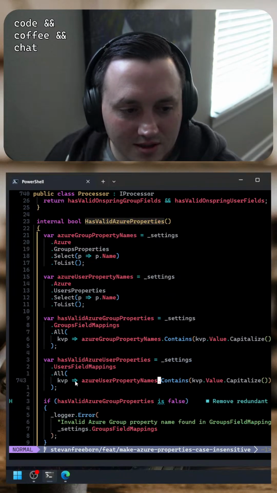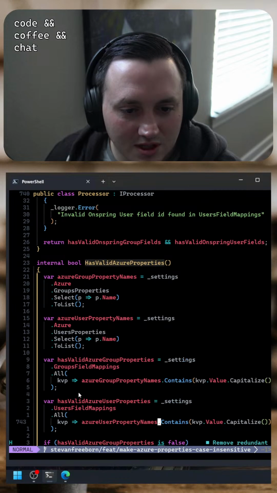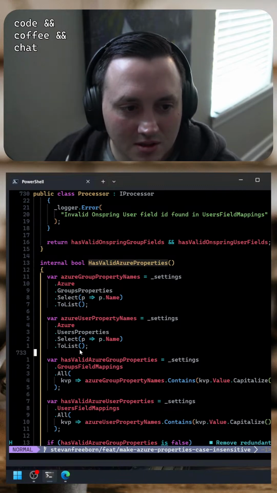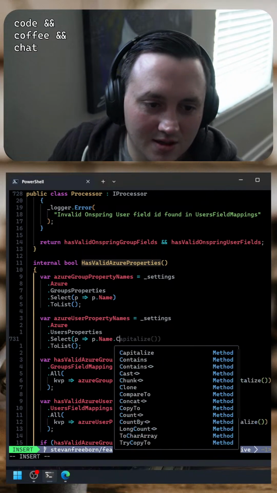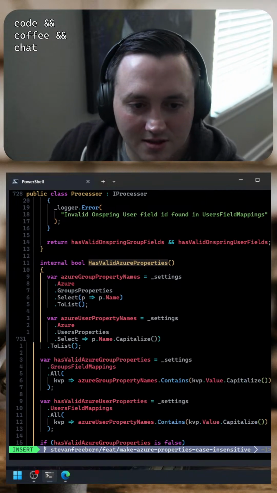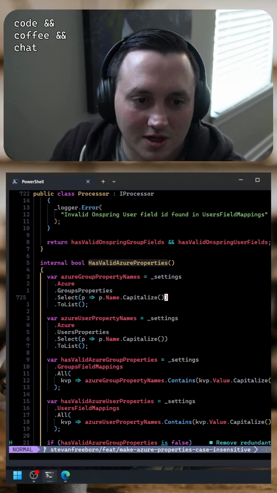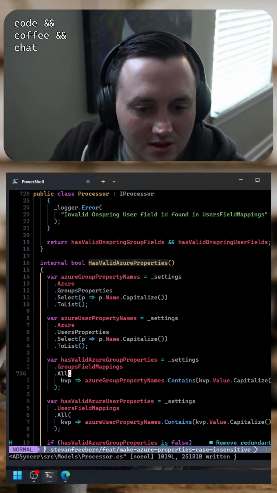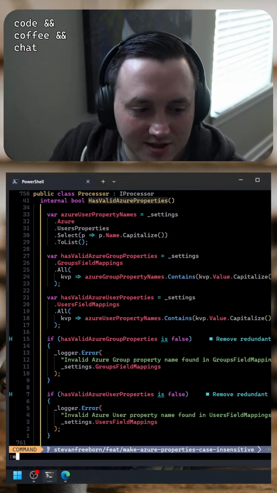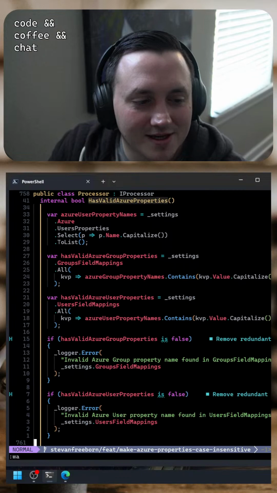I think I probably originally planned these to be case insensitive, because I'm capitalizing the value, but I'm not capitalizing the property names. So I basically just need to do this. Capitalize. And this should fix it, or this should at least do what he wants. So that was probably a me mistake from two years ago, honestly.